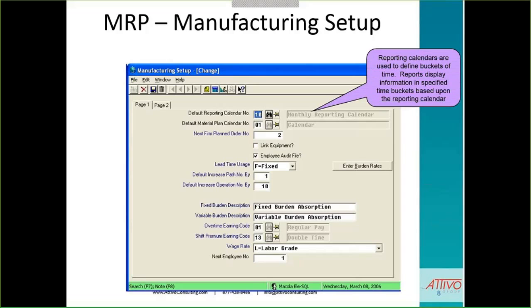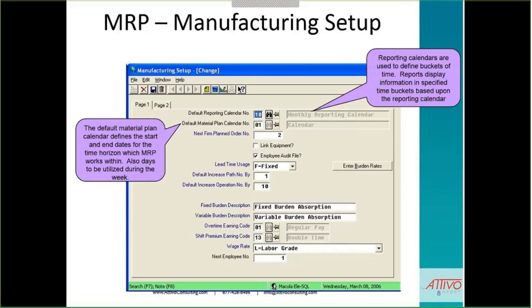So the reporting calendar identifies the buckets of time that you want to consider for planning purposes. So for example, maybe we go through the planning exercise weekly. So we want to consider a weekly reporting calendar or have several calendars set up so we can look at the multiple summarizations of the data in certain views.